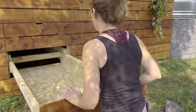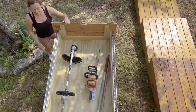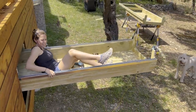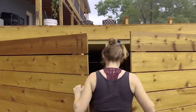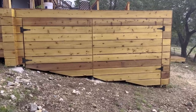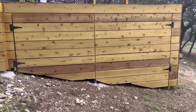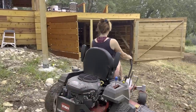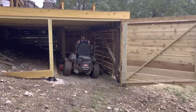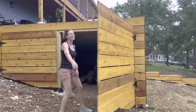Another thing nobody notices until I show them is the deck drawers. When I pull one out and show off the huge storage space, the typical reaction is a laugh, followed by 'I'm going to make me a few of those.' For even more storage, I basically built a shed under the highest part of my deck. I camouflaged this area by making the large doors look like the skirting is wrapping around, but it gives me full access to store my mower, my electric wheelbarrow, and other yard tools I want out of my garage.